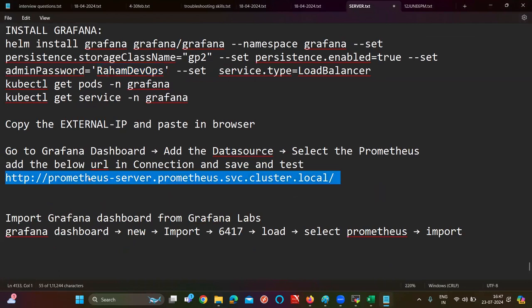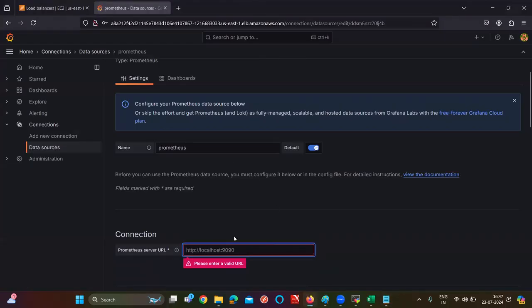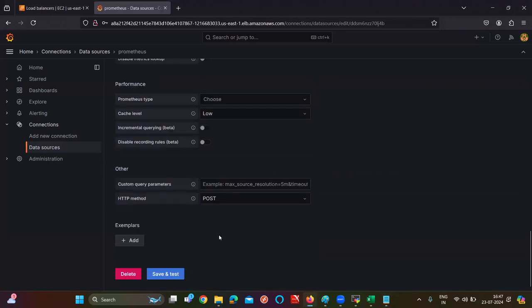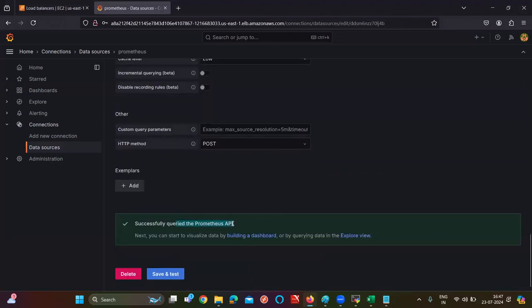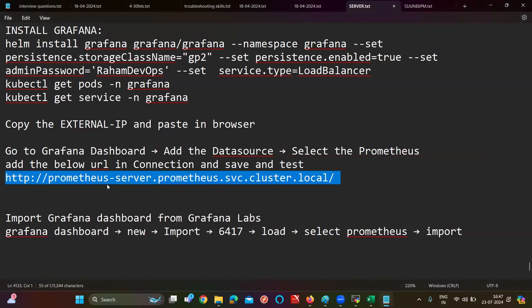So copy and paste the common URL. It is a common URL to connect to the clusters in real time. Copy, paste, click on save and test. Is it able to connect or not, sir? In the last class, you gave the public IP address of Prometheus to connect, but now I'm using the common URL. So remember, if you want to connect to a Kubernetes cluster, this will be the common URL for every cluster connection. So make sure you are giving the same URL.